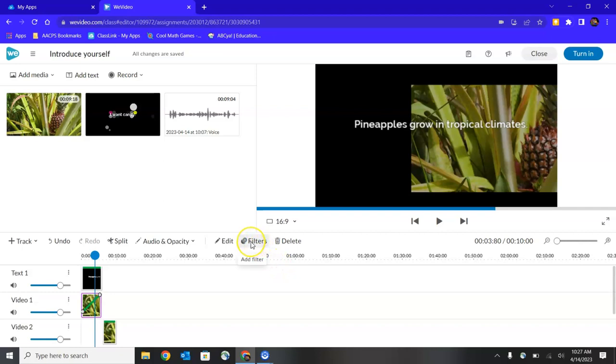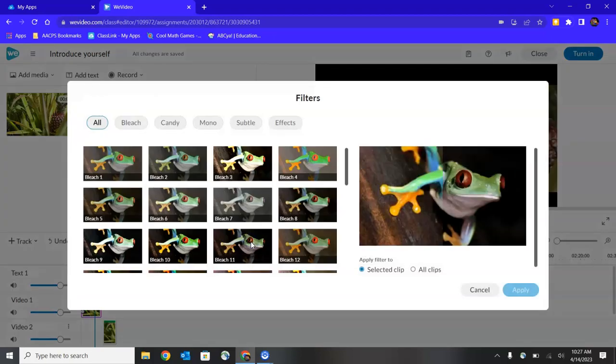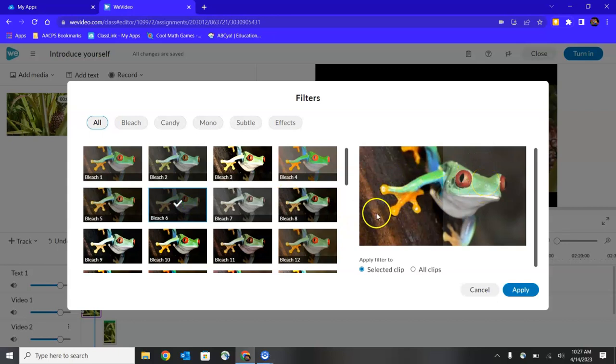The next option here is to add filters to your video project. Filters include options to change the color. Filters could be turning a color image into black and white or brightening a color image. When you select anything, they show you on the left-hand side what it originally looked like and on the right-hand side what applying this filter would actually do to it. So as I go through and click on these, you can see what each of them would change about the image.